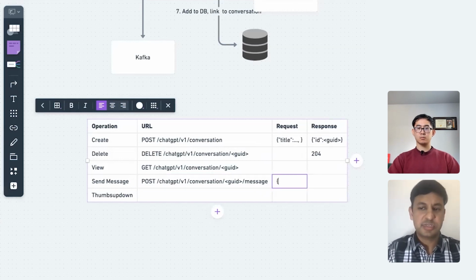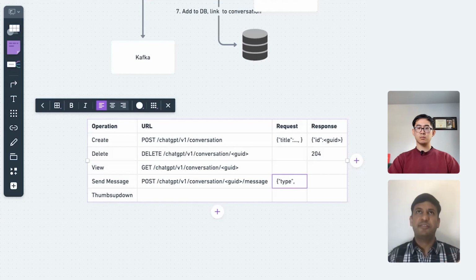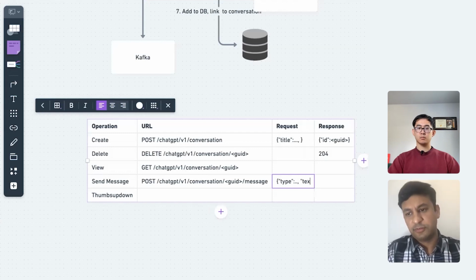I would say content, which can have a type also in future if we are expanding to images and media data parts, but right now it is text only. So text I'll provide.